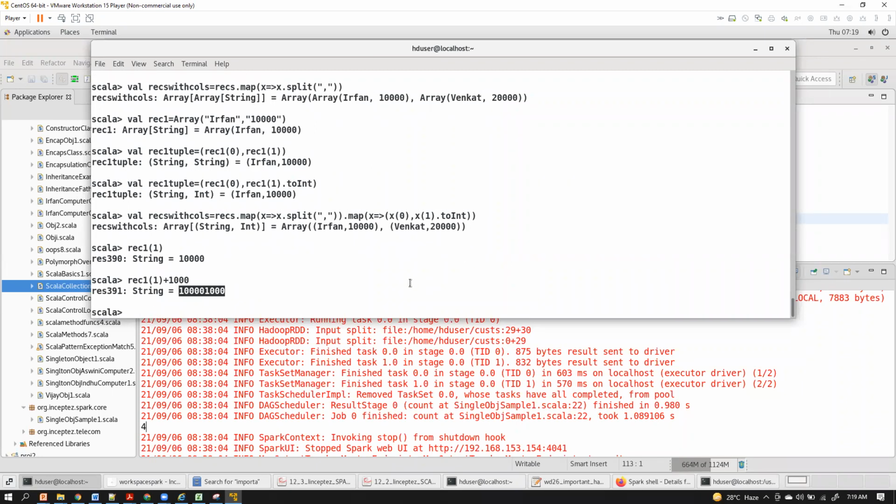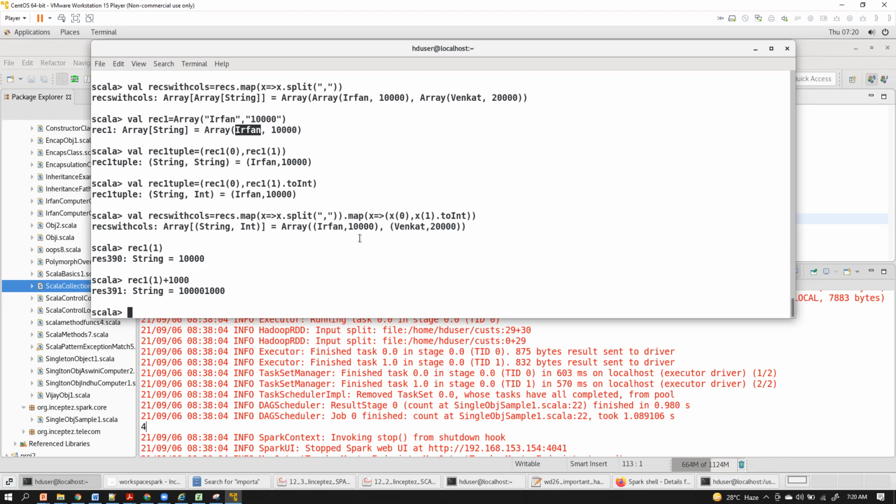Yesterday I was showing this to you guys. It is returning what value? String plus number, it is concatenating and giving me the concatenated result, not the result of 10,000 plus 1,000, which is 11,000. So if I keep the data stored in a normal string type like this, and don't convert it to a tuple, the problem is that the respective data type will not be applied. It will all be kept as a string type. Even the number will be in a string and the name will also be in a string. So I can't make use of it efficiently or properly.